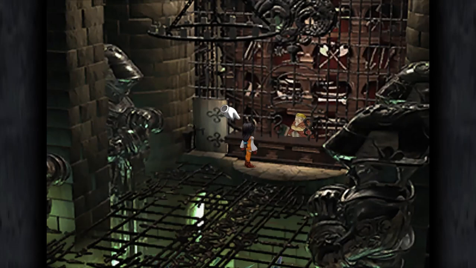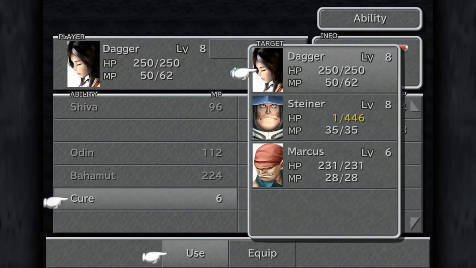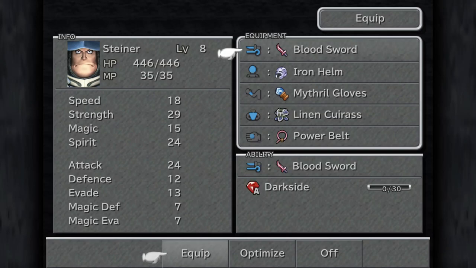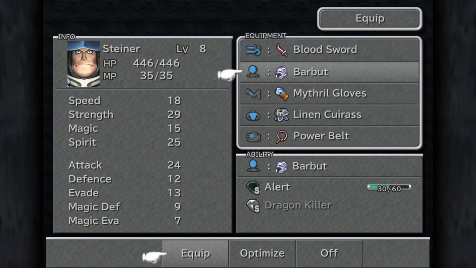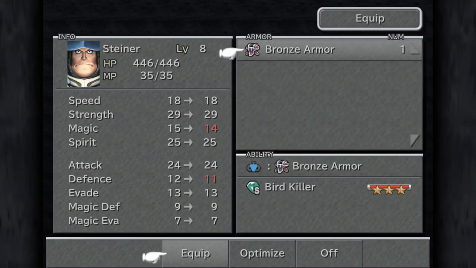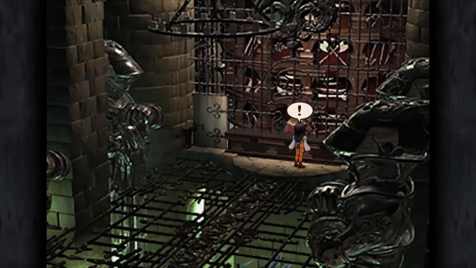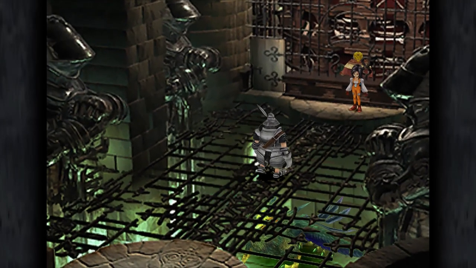Guess I have to level up Steiner more. Oh my god, what a joke. Always beating him, man. Should have better magic defense, but... Barbut. That's better magic defense. Let's try that again. One more time. Oh, no, no, no. I don't understand why he wasn't countering.